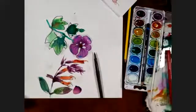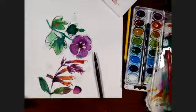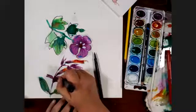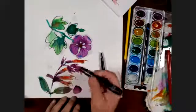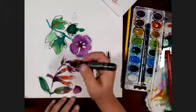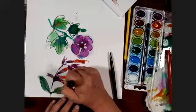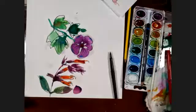Sometimes I'll use a different color of pen on top of these drawings, but I don't think I have a good one on hand. Like this is a marking pen. It's like a Crayola kid's pen. But see how much more vibrant the ink is than the original watercolor, so you can do that kind of thing.